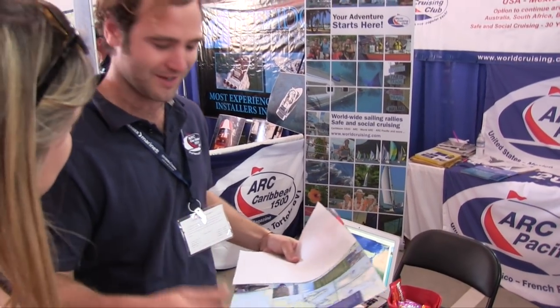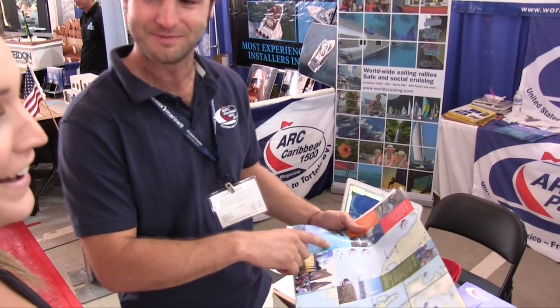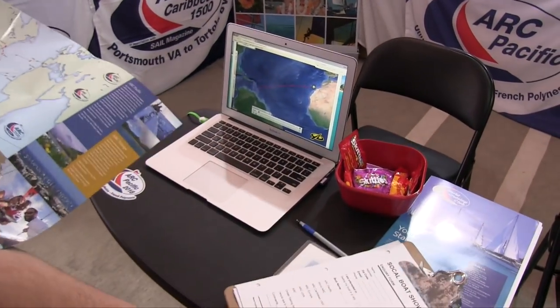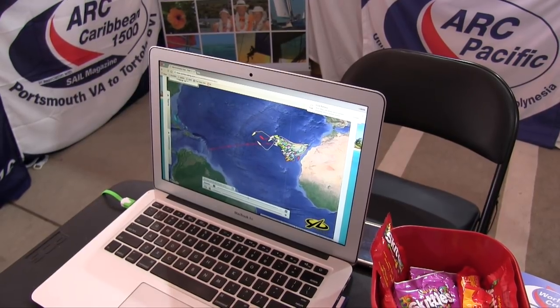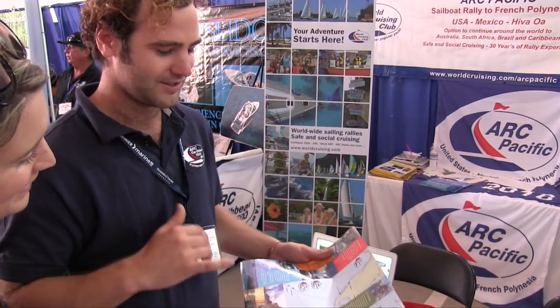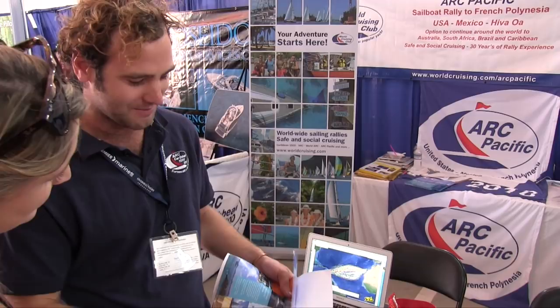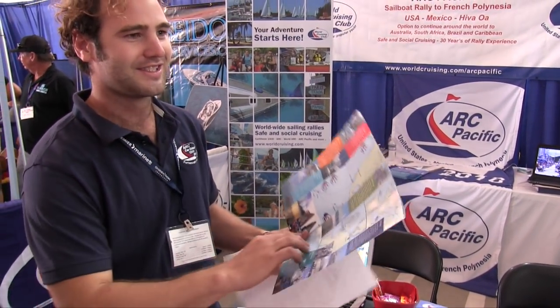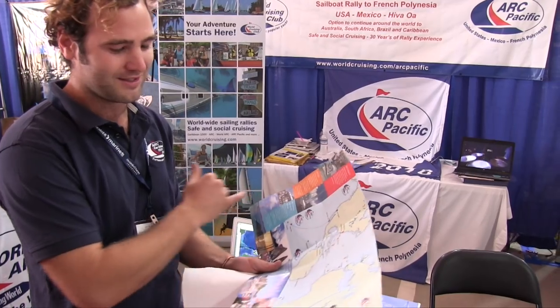We have a brand new event called the Arc Pacific - L.A. to Cabo, and then Cabo to French Polynesia. Here's a fleet viewer of our regular Arc. The Arc is a group of sailboats that make major passages together - we've always considered joining one. These rallies are more based for cruisers versus racers. L.A. to Cabo is five to six days, then five days over in Cabo San Lucas, set off as a fleet. About three weeks is probably the average time to go from Cabo to the Marquesas. After that you're free to cruise, but it also ties in with our World Arc, which is a 15-month sailing rally around the world. So you have the option to join in with the World Arc and continue around.